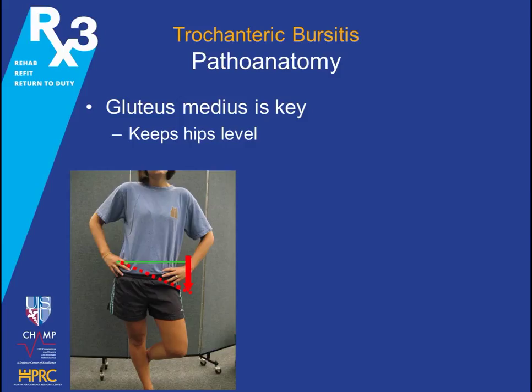This isn't where you put your head down in the operating room. This is a Trendelenburg gait, where your hip sags while you're standing. I'm trying to stand on one foot, single leg stance, but instead of your hips staying level, the side that's not being supported by your leg sags, and this we call Trendelenburg gait. That's bad. Biomechanically, this sets you up for all sorts of overuse injuries, trochanteric pain syndrome, trochanteric bursitis being one of the many that it sets you up for.